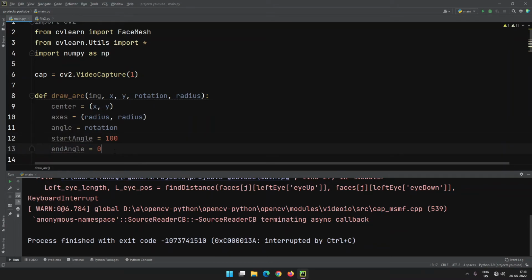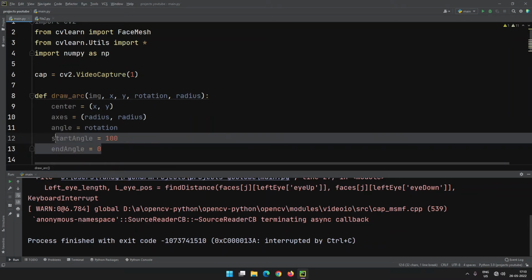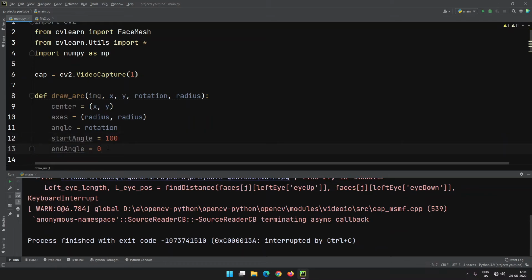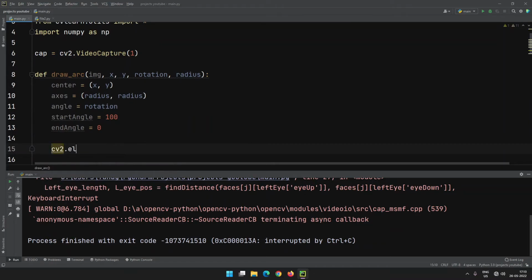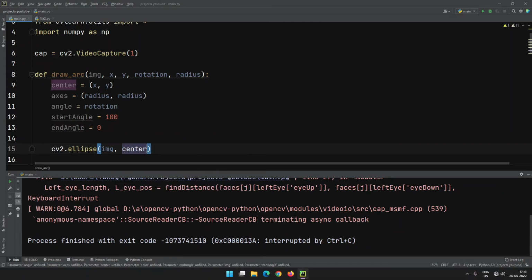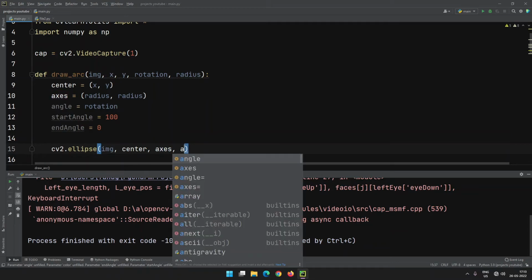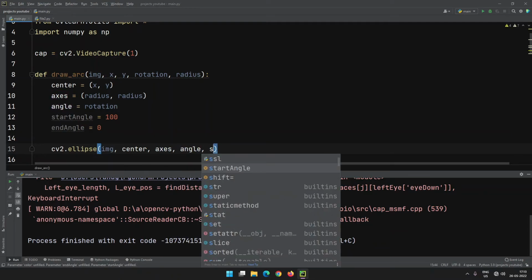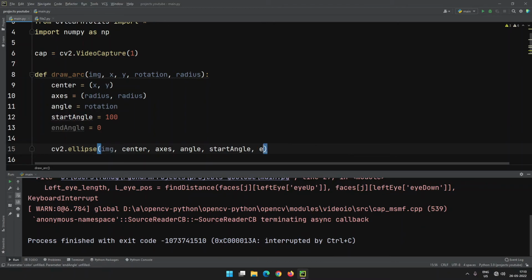We have to draw an arc. To do so, we have set the start angle to 100 and end angle to 0. It will be an arc. Now, to draw this arc, we have to type cv2.ellipse, image, center, axis, angle, start angle, end angle and color, which is white.